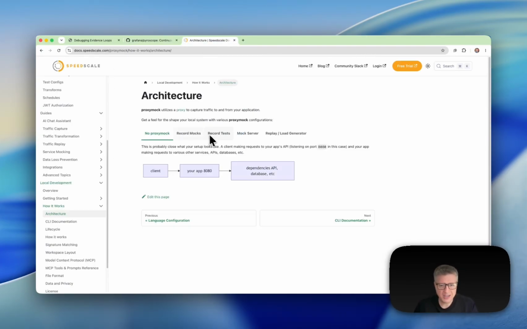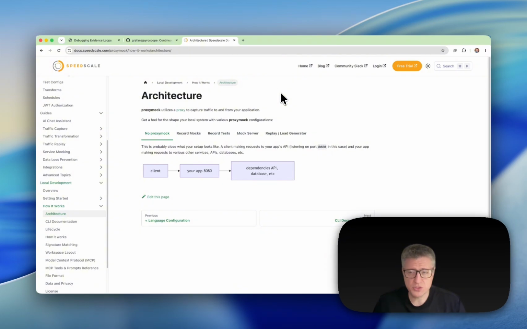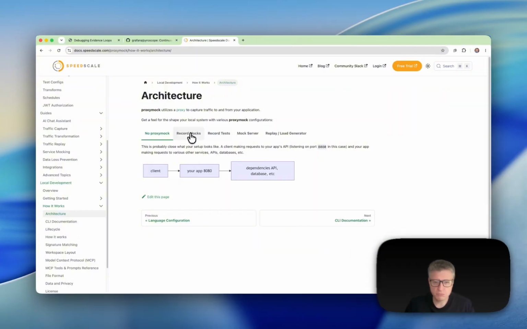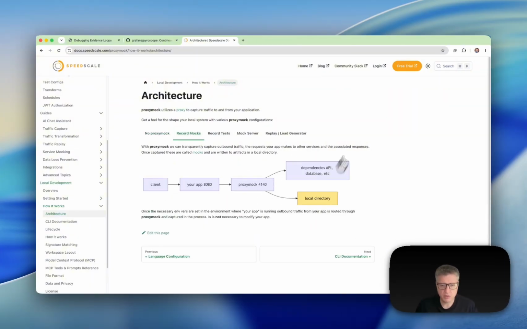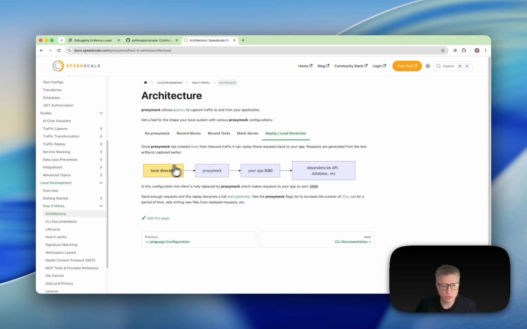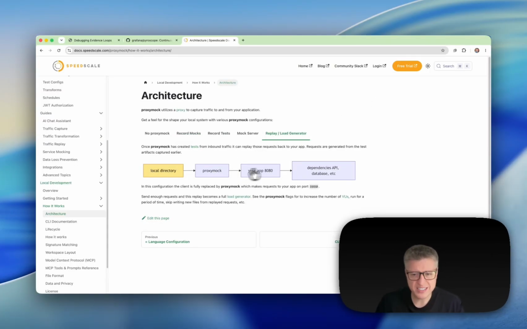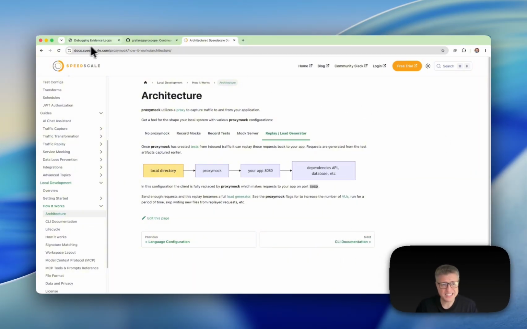Now, Proxymock is a recording and replay system. What it allows you to do is record a production system and then create a realistic production sandbox that looks just like the real thing. So that allows us to create these instant staging environments, so to speak. And they only look real enough for the tests that we're going to run. Recording is pretty straightforward. Either through eBPF or through a proxy, we record. And then when we replay, we send data to your app as if it's the real users, and we pretend to be the downstream dependencies. So that's how this is going to work.